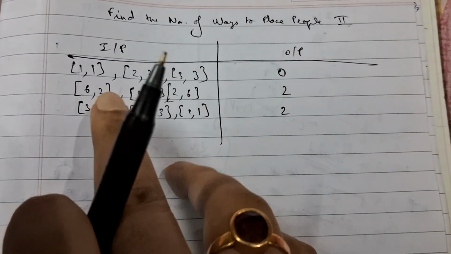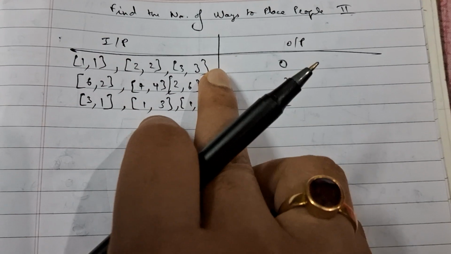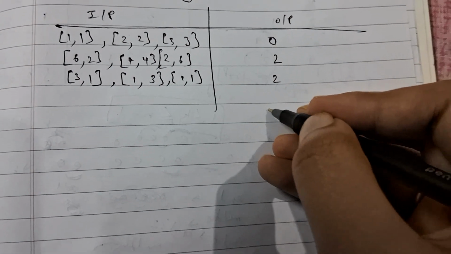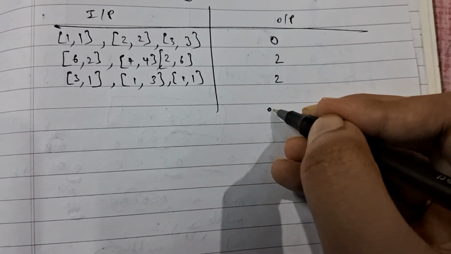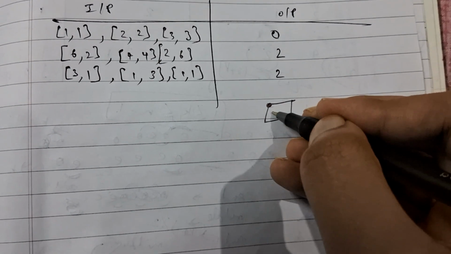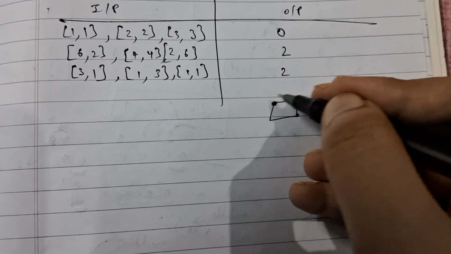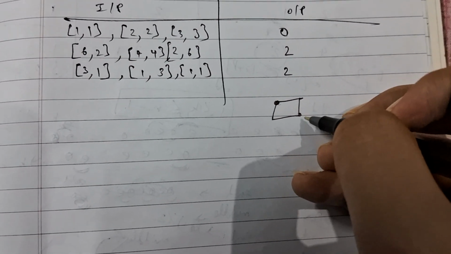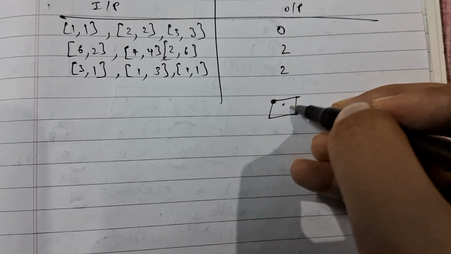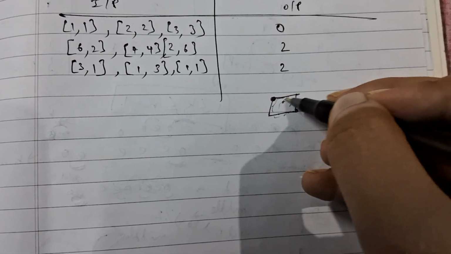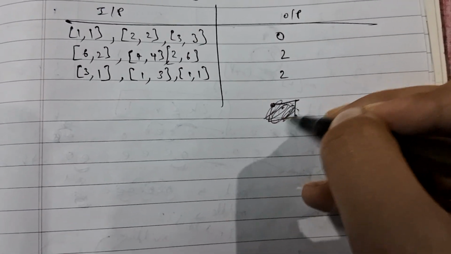The problem statement is very simple. You are given the coordinates of points on an axis, and you have to find the number of pairs such that, if we draw a line like this, one point of the pair is on the top left and the other is on the bottom right. There should be no other point in this rectangle, or whatever shape it is. That is what we have to find.